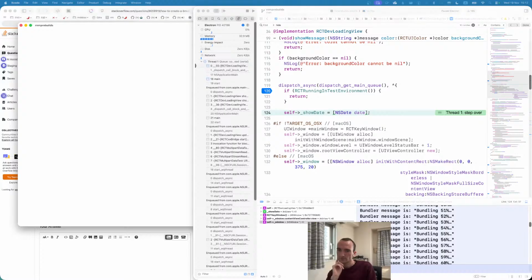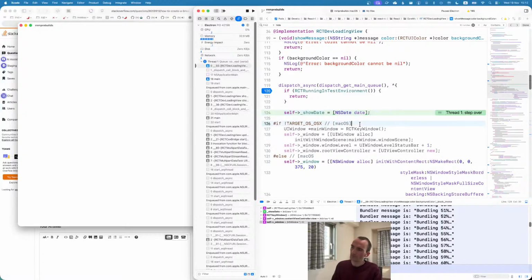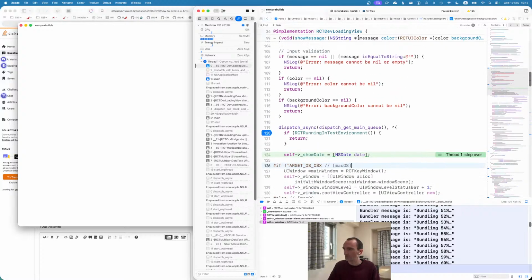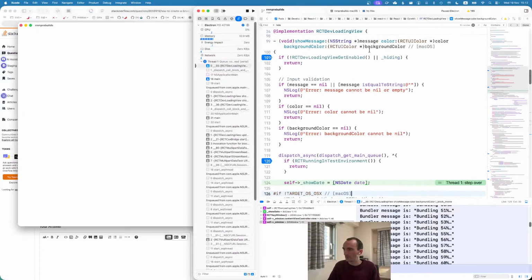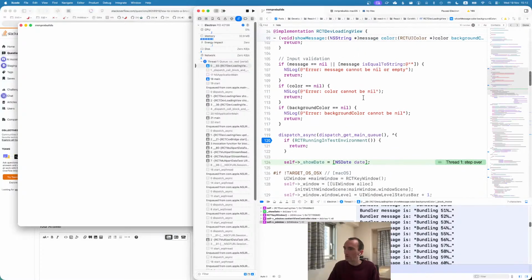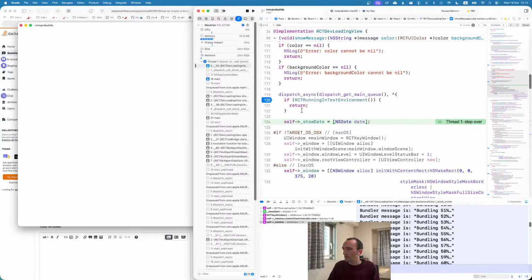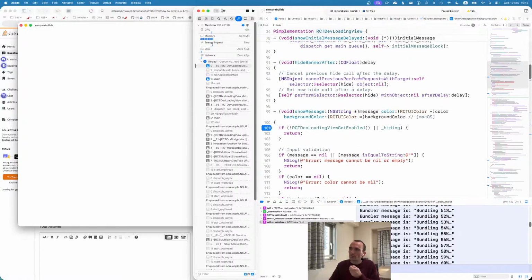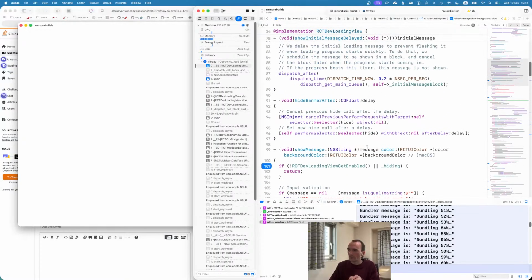Let's see. There is a question of which thread we're talking about. So when I was first thinking about this in my head, I was thinking it would be really nice if we could, instead of capturing this message into this dispatch block and for it to be stale, it would be super nice if the mere fact that we receive a message at all says you ought to update the UI now.